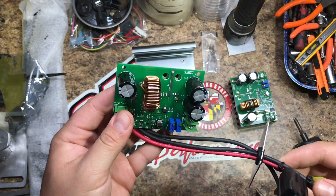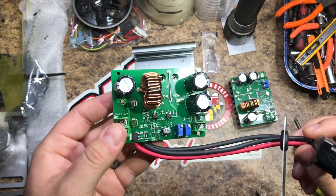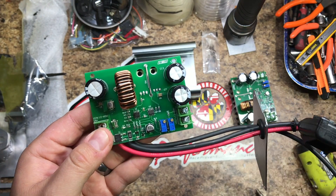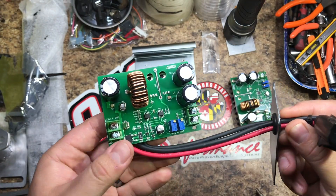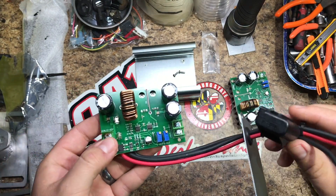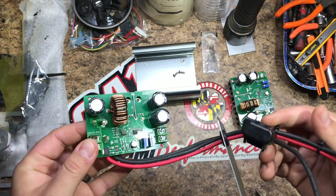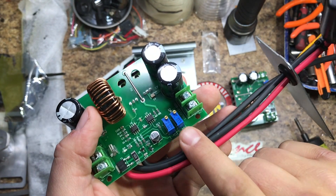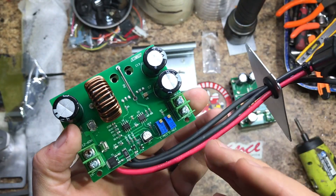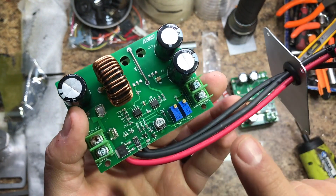You do not need to crank it all the way up to get a noticeable effect. This is kind of cutting corners — if the motor is already bad, you're only prolonging the inevitable, the motor will eventually fail. Even though I made this and it works, I don't feel the need to run it. If I put it on my brand new window motors they're already pretty quick, almost like a brand new car. I don't feel the need to put extra strain on the gearing and mechanism. Pay attention to the two adjusters — one's for the current, the other's for the voltage, and they're clearly marked.